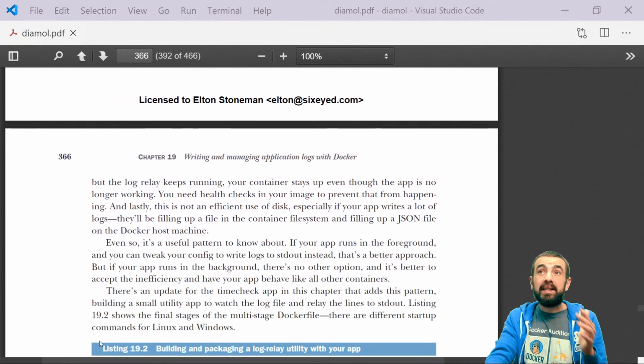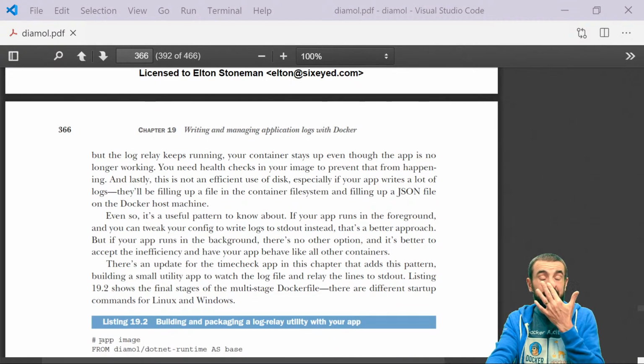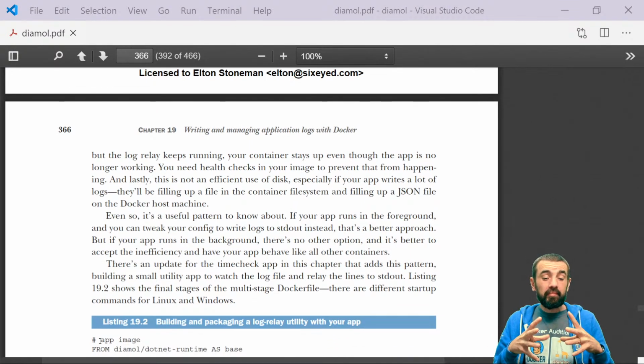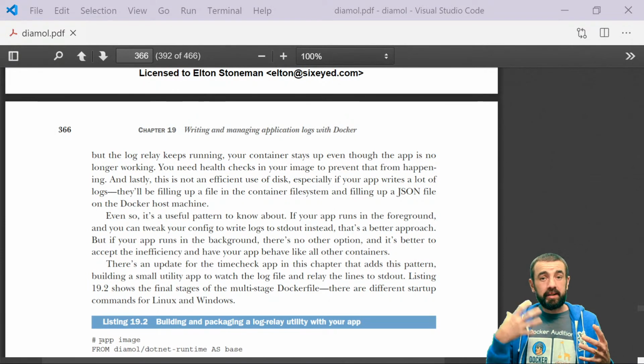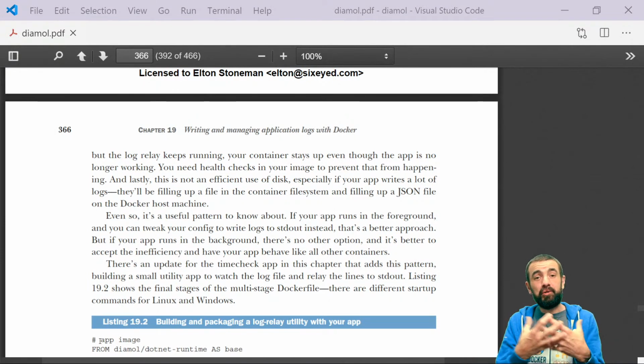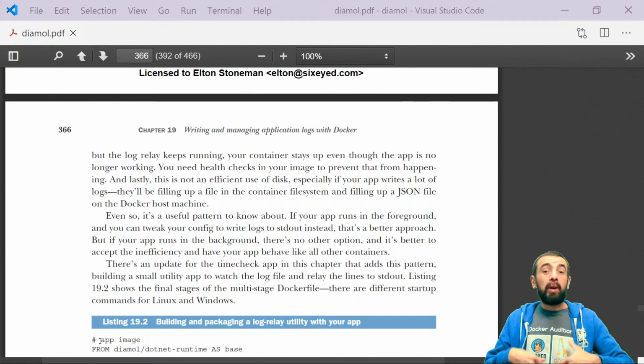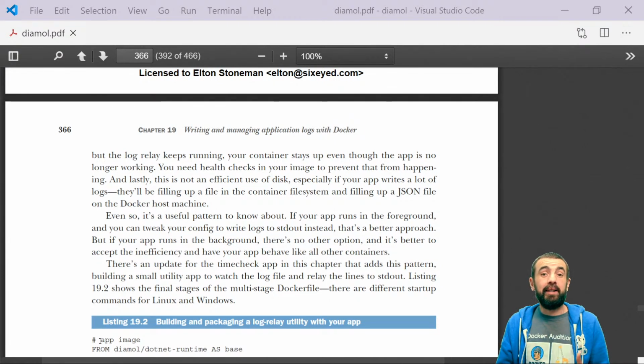The second thing is, this is not efficient in terms of disk, because what happens is I'm writing inside my log file inside the container, so I'm using up disk on the machine that's running the container. And then Docker's scraping these things out and storing them in its own JSON file, so I'm duplicating all that stuff. That shouldn't be less of a concern, because remember, we've talked about you're gonna replace your containers pretty regularly.